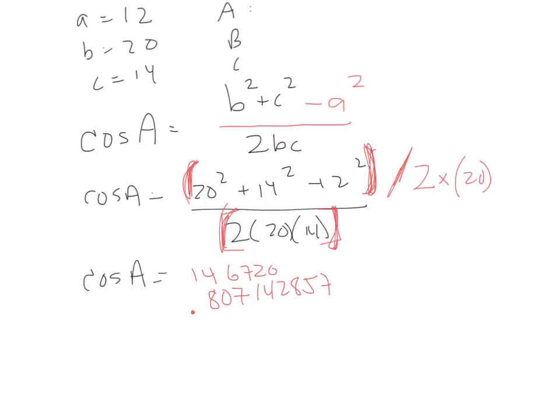Last step, of course, we are looking for angle A. So I go second cos, again not second sine, and I will pull the entire answer back in and get an answer of A equals 36.18. I will keep 2 places for accuracy's sake. And I have solved for a single angle.